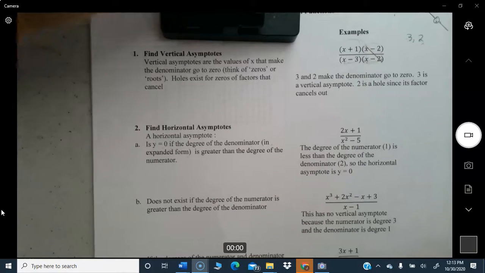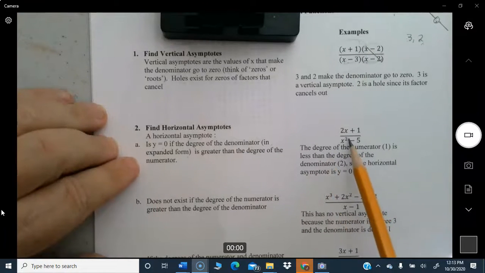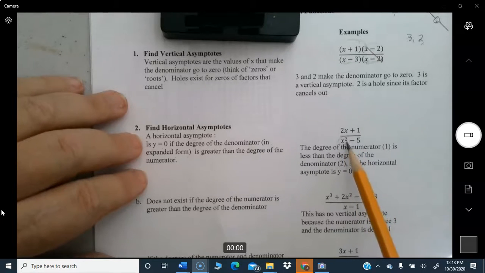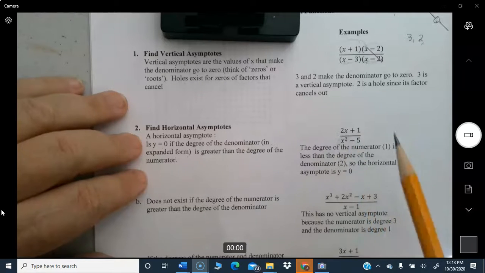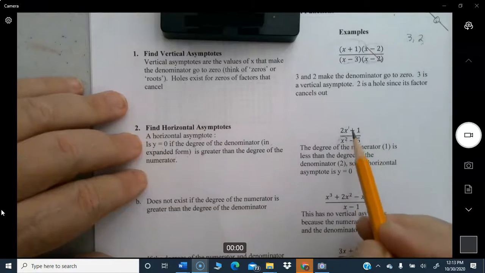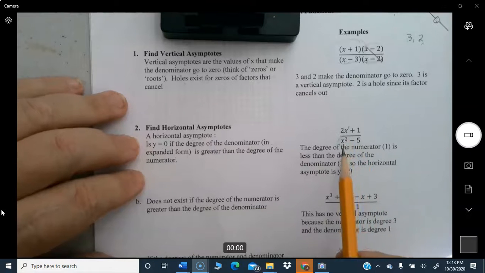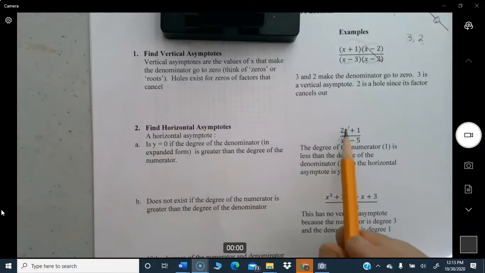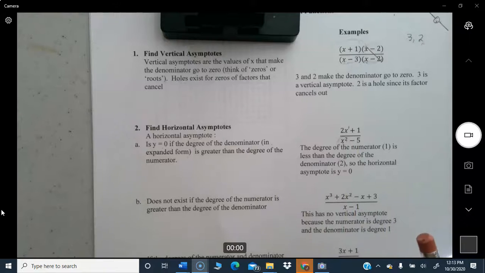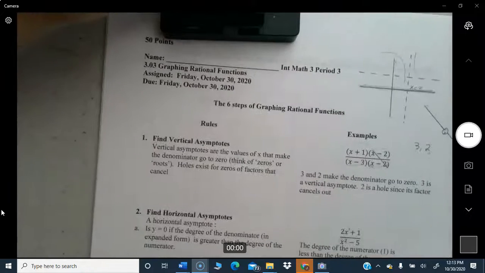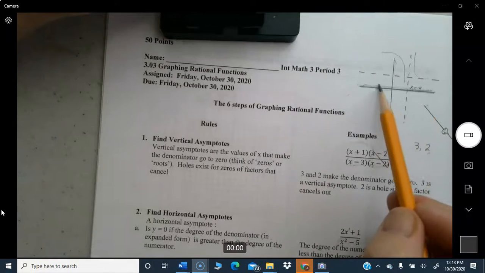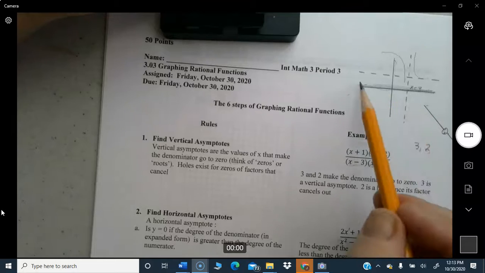So when does it do that? It does that when the degree of the denominator is larger. The degree is the highest exponent, the largest exponent. That's called the order or the degree. So here the degree is 2, because the largest exponent you see on the bottom is 2. Up here it's 1, even though you don't write it, it means that the exponent for that x is 1. So since the degree is larger in the denominator than in the numerator, the horizontal asymptote, if you come back here, is going to be right along the x-axis.